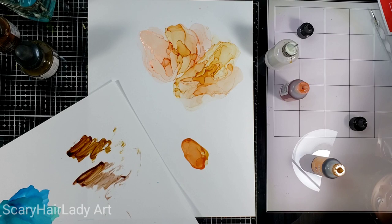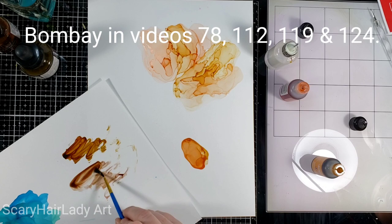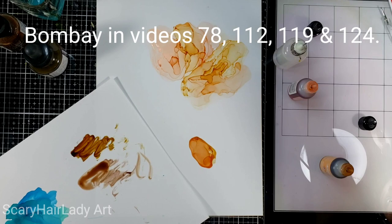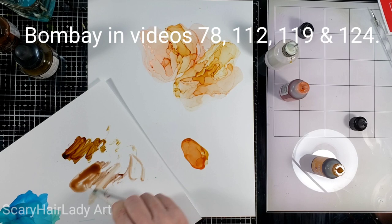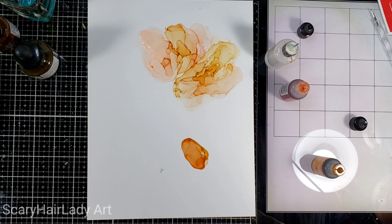Now, a little bit about Bombay inks, and I've got a video where I covered some of that. Right now, this acts like a watercolor. I can take water, I can do whatever I want to do. Once it dries, it's permanent. You cannot reactivate it with water. Now, you can reactivate it with alcohol. So see, you can reactivate it and play with it with alcohol. So Bombay inks are pretty cool, but I don't think we're going to use it this time.